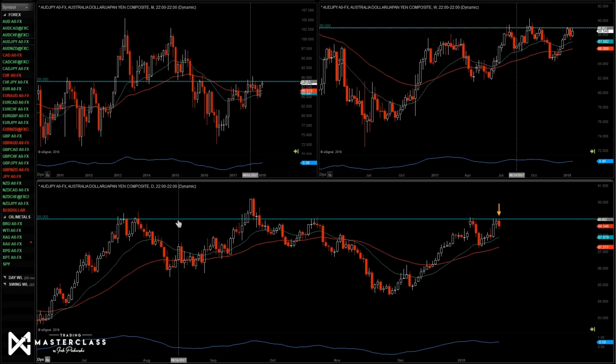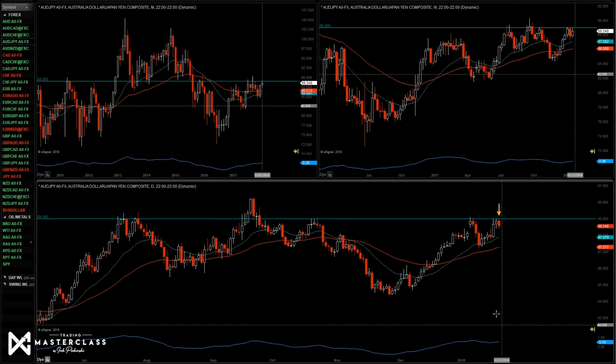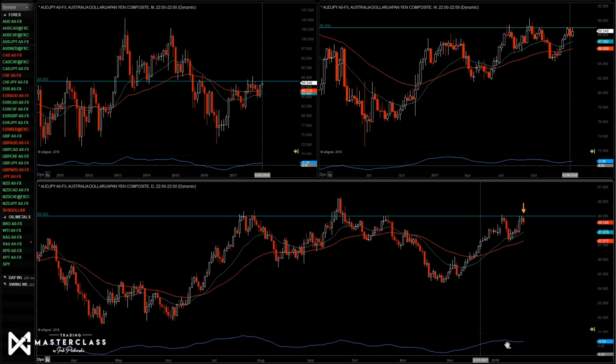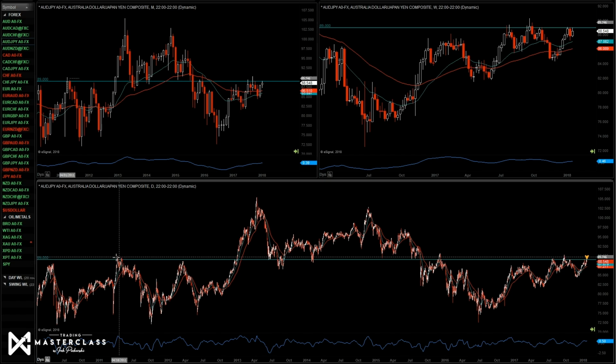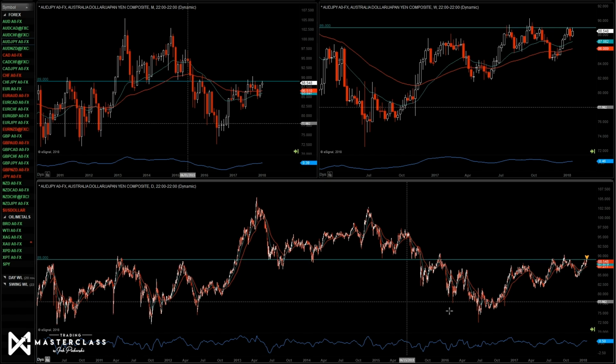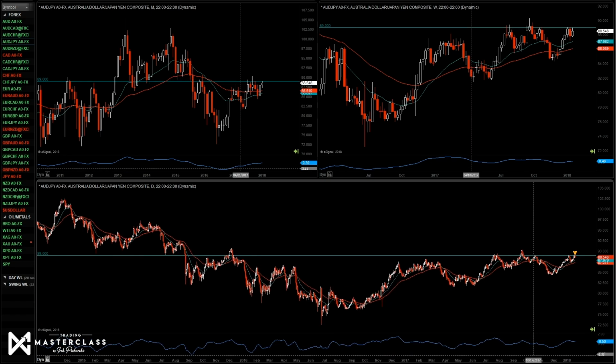And what's the first criteria for an ABO? You need to have major support or major resistance. Okay, period. So we have that. We do have major resistance here. This resistance goes back quite a bit as well. As you guys can see, pretty decent rejections overall throughout the years. So it is major resistance, so that is good.